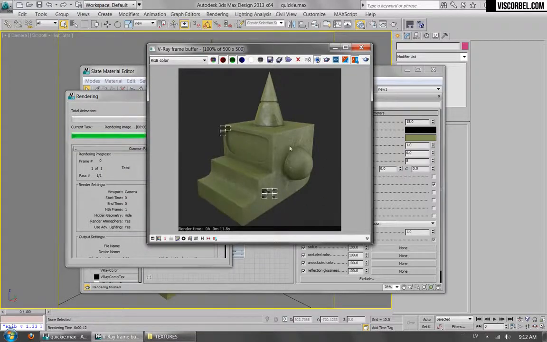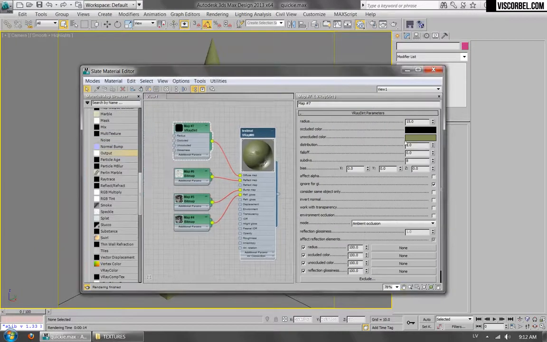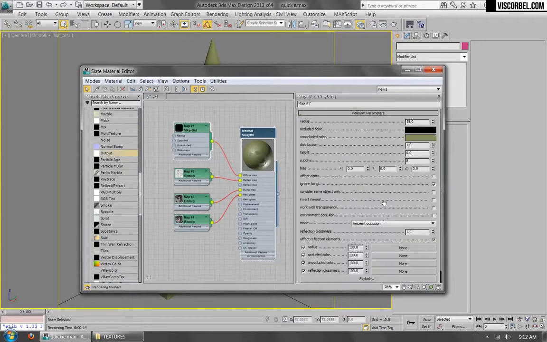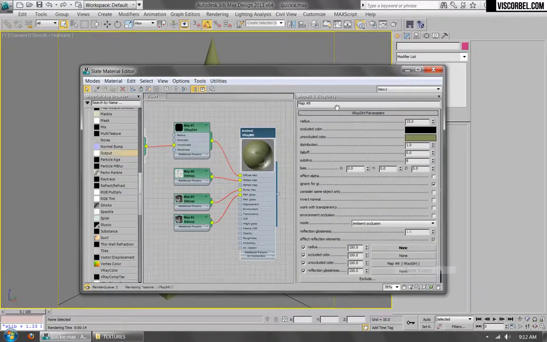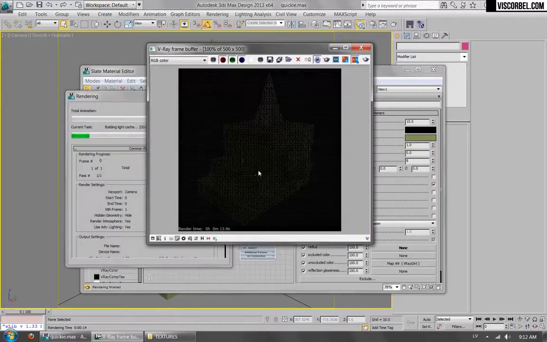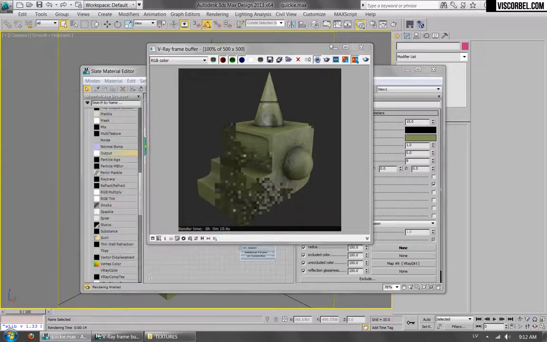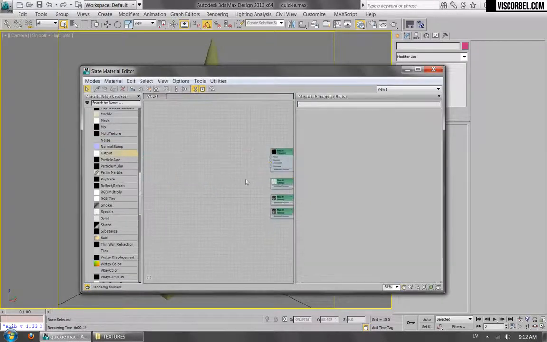Okay, if you want to make that effect stronger, you either have to go here and copy this dirt map and paste it into itself a couple of times, which can be a little bit difficult to adjust later on, but as you can see it works perfectly. Or you have another option. Okay, let's get rid of those dirts.